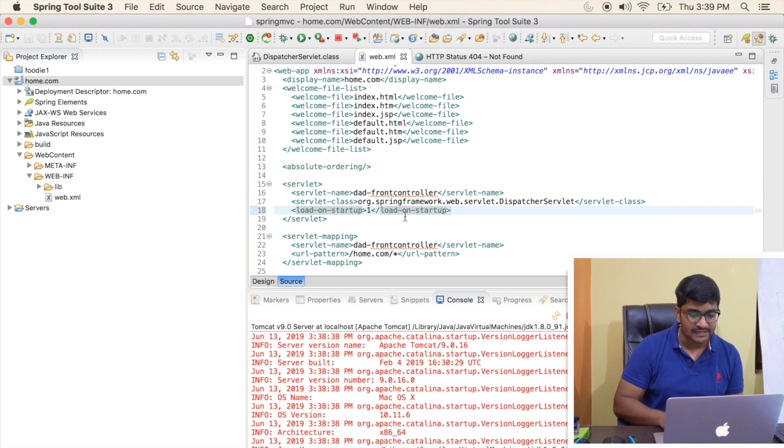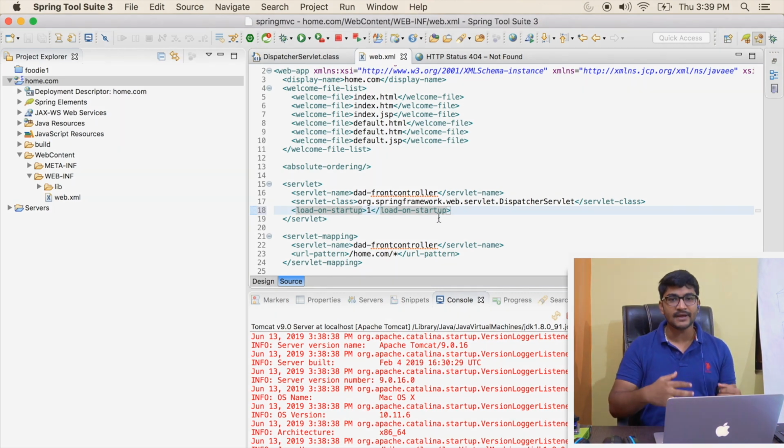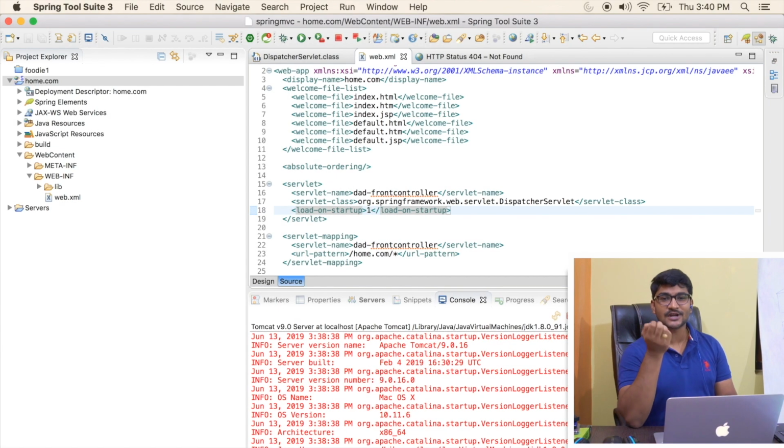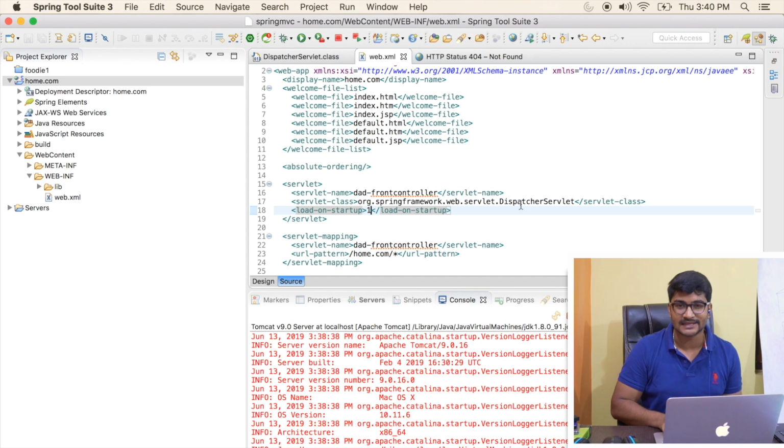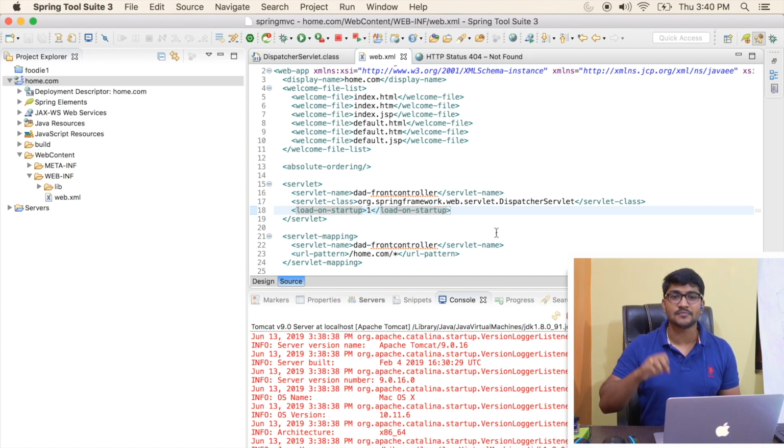And if we do not put this tag, then what will happen? Whenever the first request comes to your server, starting from /home.com, only at that time will the dispatcher servlet be initialized. I don't want that. I want this dispatcher servlet to be initialized during the server startup. That's why I put load-on-startup.